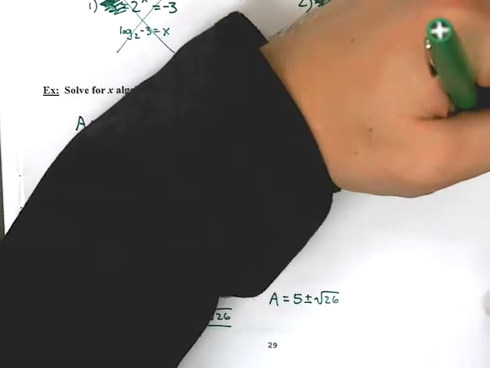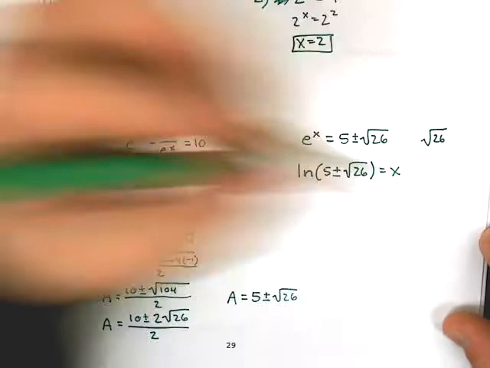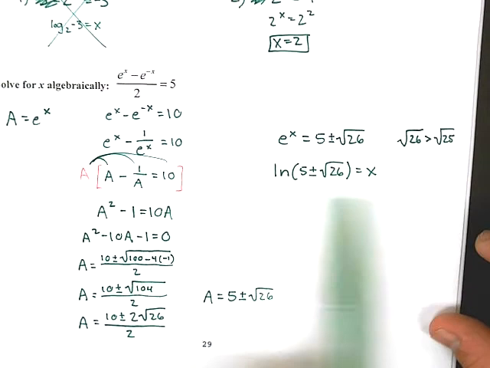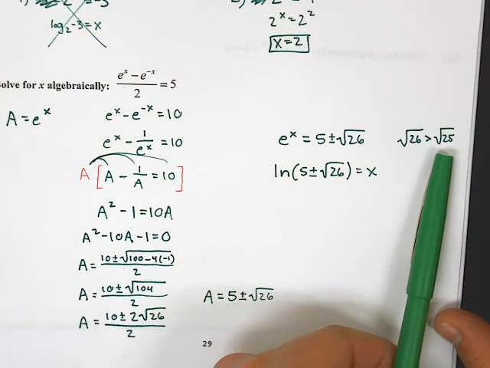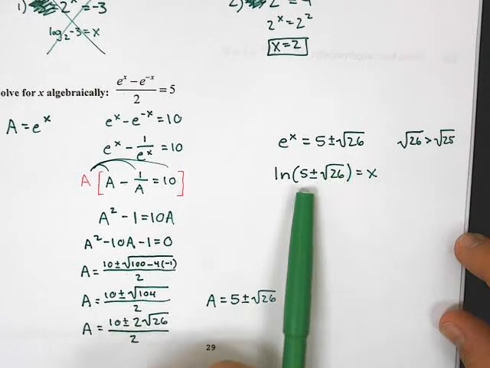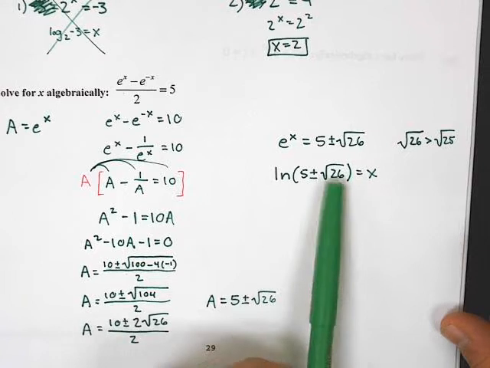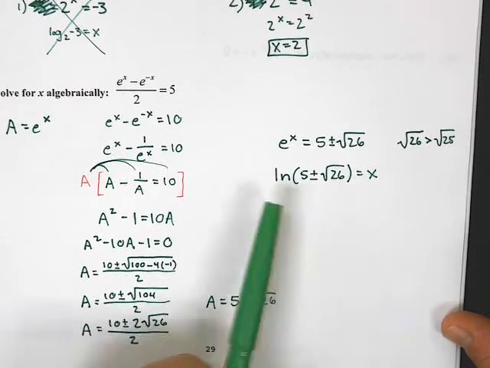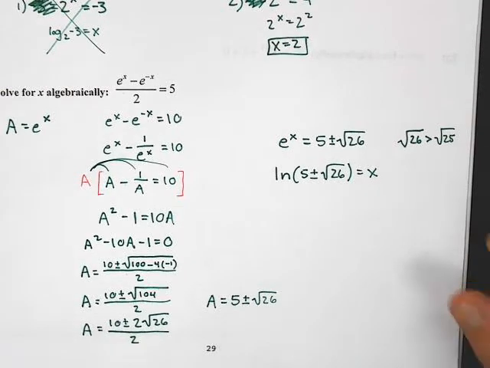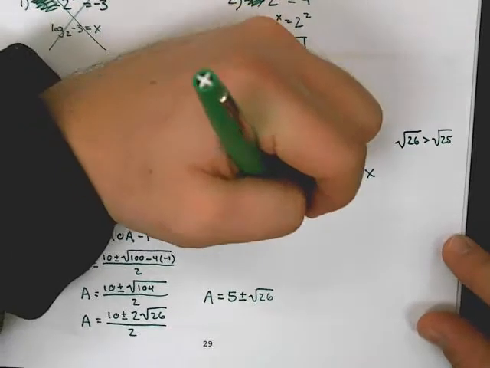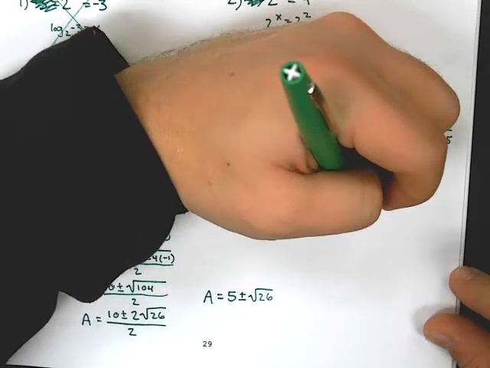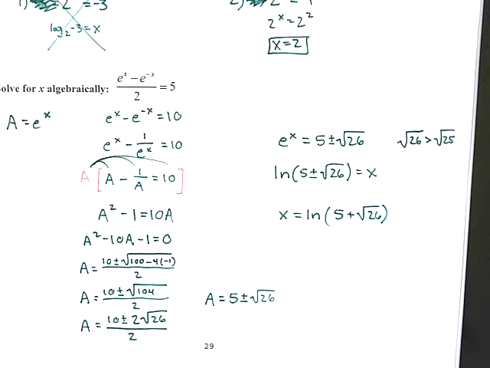The square root of 26 is greater than the square root of 25. All right? And what is the square root of 25, I'm sorry. That's 5. So if I had 5 minus the square root of 25, it would be exactly 0, which we can't have already. But I know that the square root of 26 is even bigger than the square root of 25. So of course 5 minus the square root of 26 is going to be negative, which means it is not a viable option. We must say that x equals ln and only the positive option. All right.